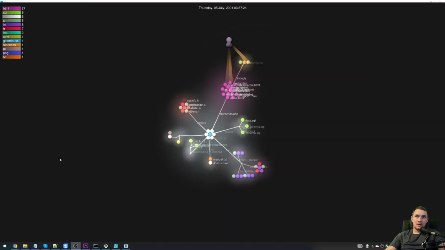So let's go. Keep in mind that one day in this demonstration is 0.08 seconds, so the time will fly pretty fast. And the list that you can see here on the side is basically the amount of the files based on their extension, like txt file, png as a picture, html, sql, and so on.